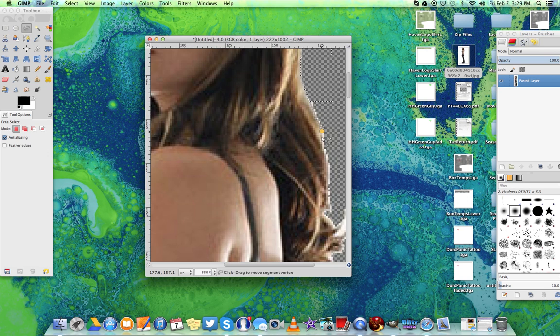But as you can see, there's not a whole lot of complicated things. There are some cutouts that I've done where it's immensely complicated, and you really have to pay attention to what you're cutting through. This one not so much because she's got dark hair.